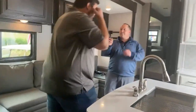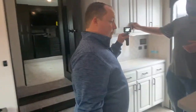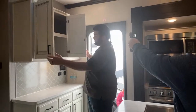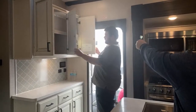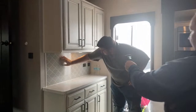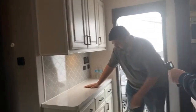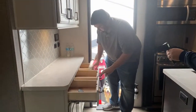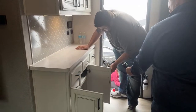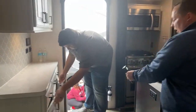All right, guys, this is actually really cool because with front living, a lot of times you don't get a good-sized kitchen, but you actually still do here. You get nice storage up top here. Here is your panel and a little bit more storage up top. I like this backsplash they did. Of course, it's not real tile, but still nice. Solid surface countertops, and then you get some drawers. This makes such a nice little coffee bar. Nice taco drawers. Very nice, and a little more storage here.